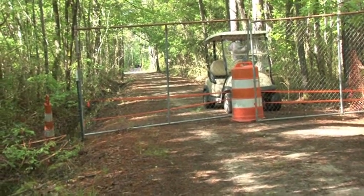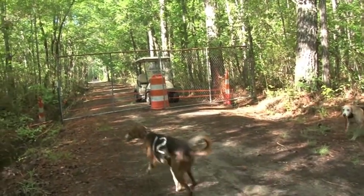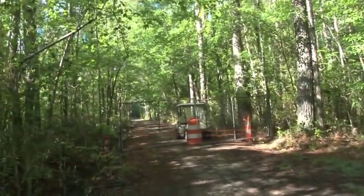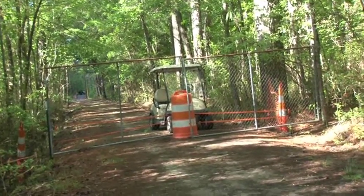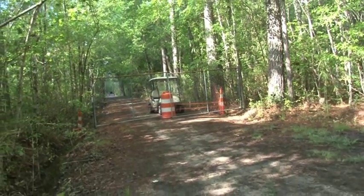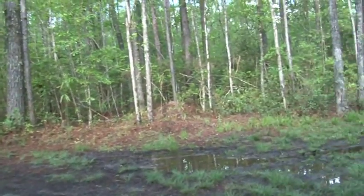Now, Dwight, what are your fences for in the road? Like that one right there. They're just to keep the puppies from running up and down the road. In case a piece of game crosses the road, they'd be right on top of it. It's just to give the game a break so there aren't dogs in the road when they're trying to cross. And you got them set up all over the pen like that, right? Yeah, we got them set up here, down these two rows right here. It's just a matter of puppies liking to run up and down the road, and a piece of game crosses right in front of them, they're right on top of it. Yep. We just teach them to stay in the woods. Protect your game.